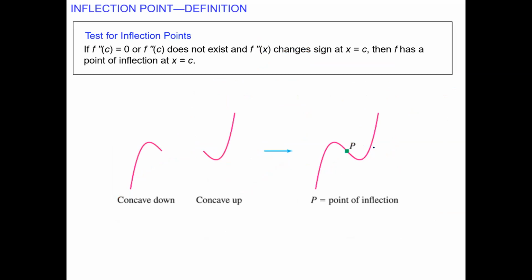Okay, and this is the summary. If the second derivative is changing sign, we will have an inflection point. Of course, we have to focus on this condition and on this condition, and definitely on changing the sign at the given numbers, I mean, at the numbers x equals c. Then this will be the inflection point.